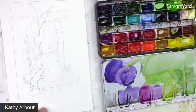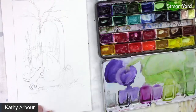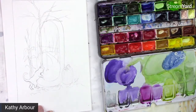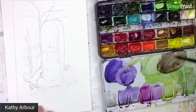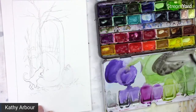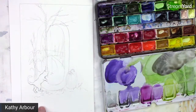That green. And then I want some French ultramarine here, and some burnt umber. So I want a kind of grayish color, kind of muddy looking. I haven't cleaned my palette, but that's fine. But I want it really watered down to start.